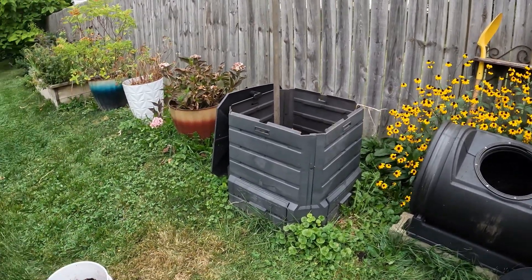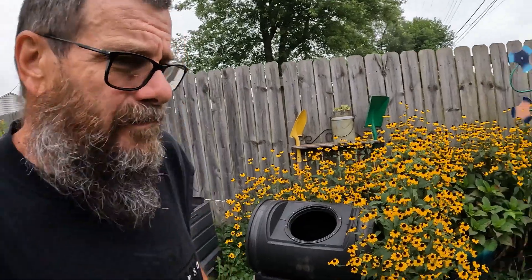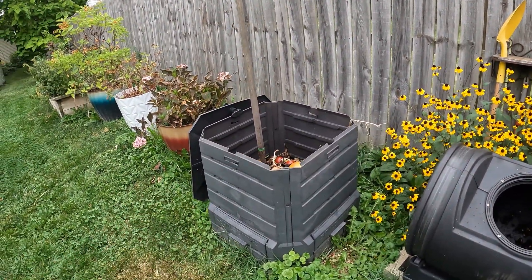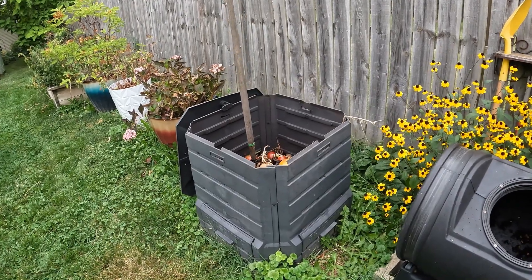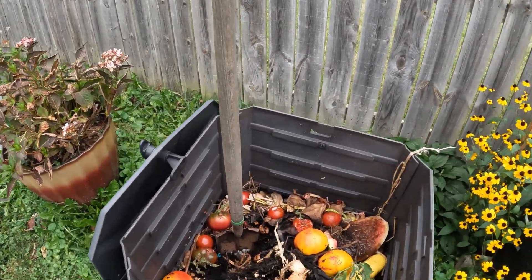Normally using that system I can get three or four batches a summer. This year I got a bunch of stuff in here — a lot of cucumbers, tomatoes, things that got away from me because I couldn't keep up. I wasn't up to making pickles this year, so I had a lot of giant cucumbers, and about a month ago this thing was almost full. And then the soldier fly larvae went to work.